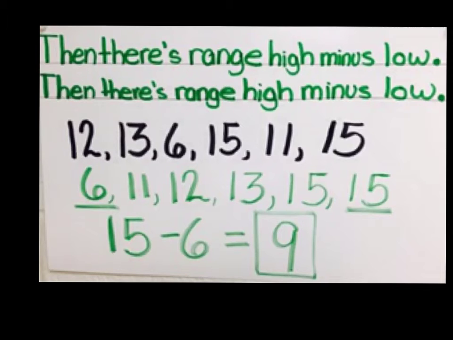Now let's find the range. Whereas mean and median are more measures of center, the range is a measure of variability. It tells us by how much or what amount the data set varies. So to find the range, it's pretty simple. You can see the data values are lined up in order from least to greatest, as they were when we were finding the median and the mode. And then all we simply have to do is take the highest value, the greatest value, minus the least value. So 15 minus 6 is 9. So this data set has a range of 9.